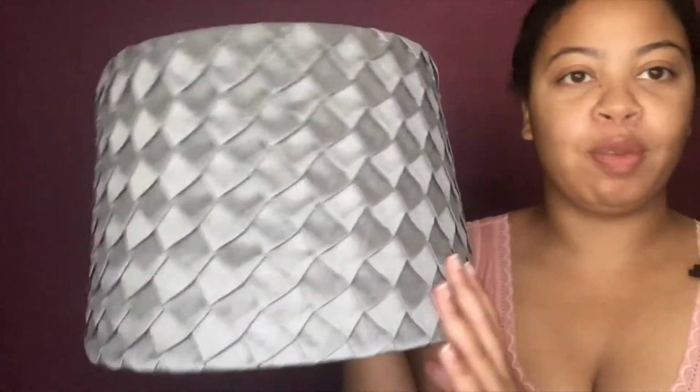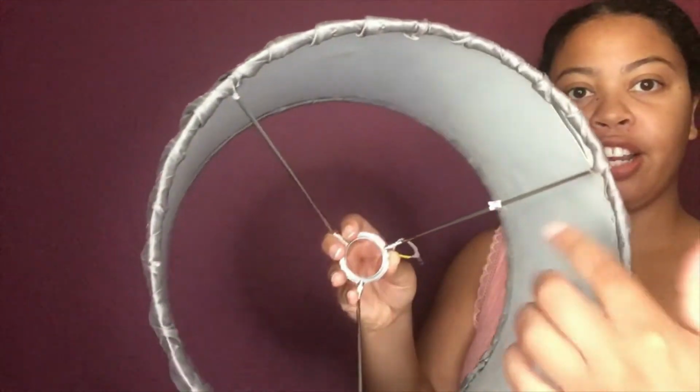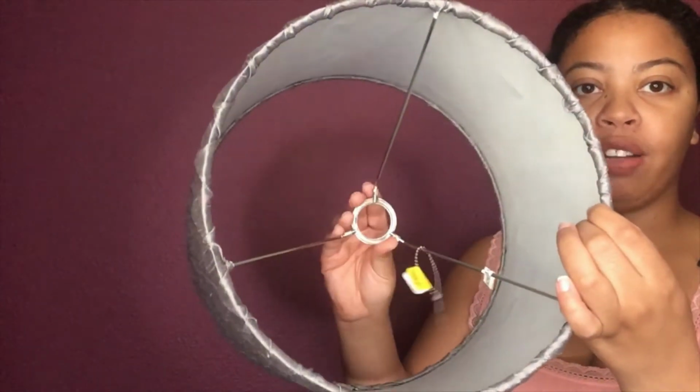I did purchase this lampshade. As you can see, it's a silver color. It has this texture to it. It's fabric, but it's folded and pressed in a certain way that it has the illusion of a texture. I guess it is a texture because it's literally fabric, but it also has the added texture of the folding and the creasing to give it different ways that it catches the light. It has a sunken fixture here, so it's not just straight across. Some lampshades have the fixture part attached straight across. This one is sunken in, so I'm hoping that this will just fit over the glass of the boob light. If not, then we'll try something else.